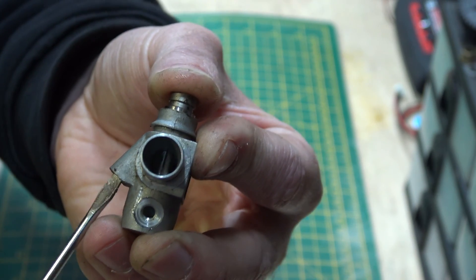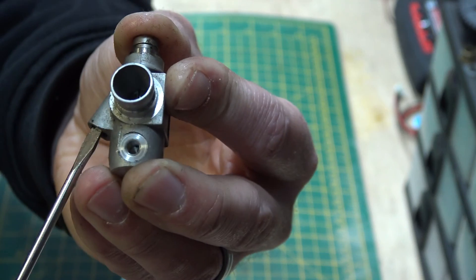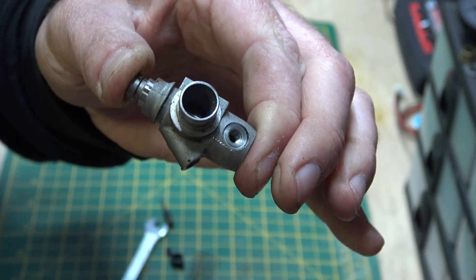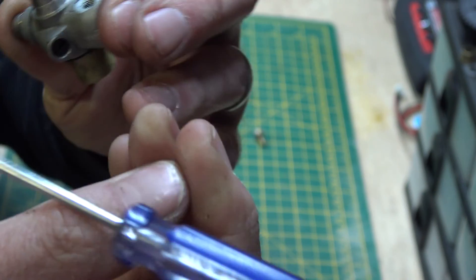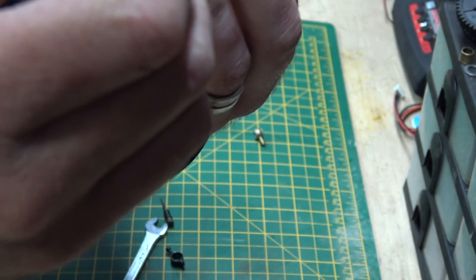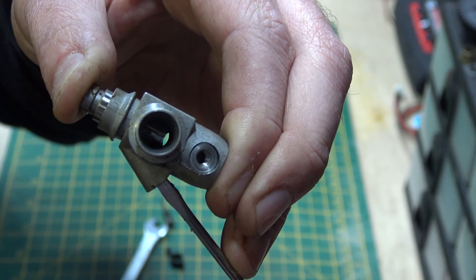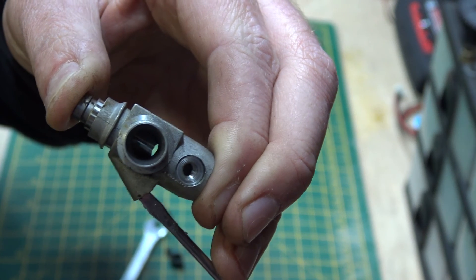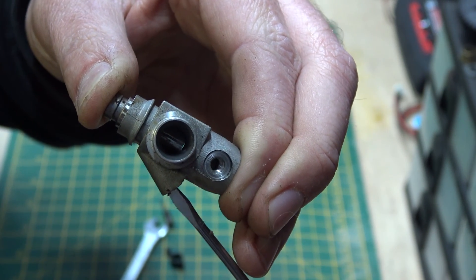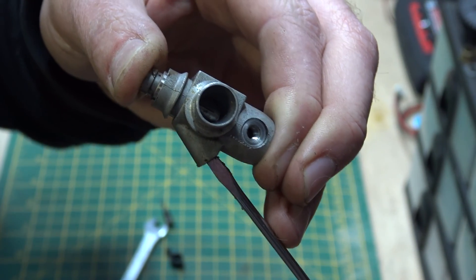In a minute you're going to be able to see some light at the end of it - there it is, there's the light! Happy days. So now there's the light. If I lower the tick-over, that little thing there is closing - letting less air and less fuel through. Now it's closed, there'll be no tick-over; the engine would just stop the minute you stop revving it.